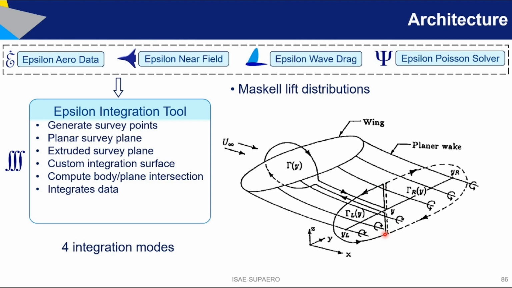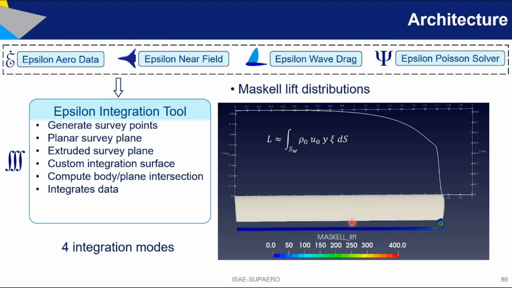So you have basically to define a region that encloses the wake starting from this specific span-wise station going up to the tip of the wing. So basically, if I want to compute, let's say, lift at this section, I'm not only using this station, but I'm also using all the surface starting from the station to the left in this case. And this is what you do inside the tool. You don't actually see that because it's done in the background. So let's say this is the wing, this is the wake of the wing, and I want to obtain the lift distribution by Maskell. Lift distribution by Maskell is given by this expression where you have the actual vorticity inside the wake and its span-wise coordinate.